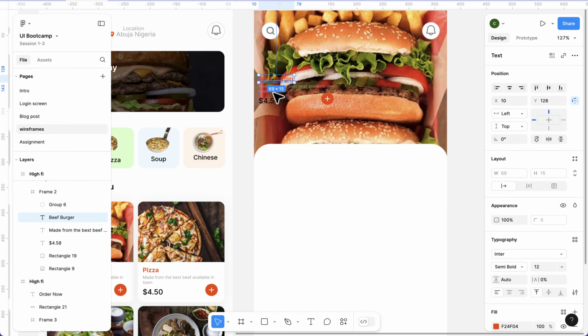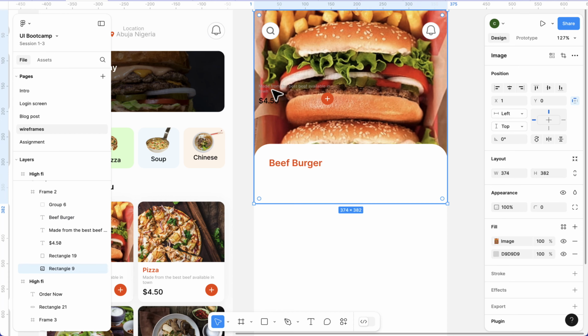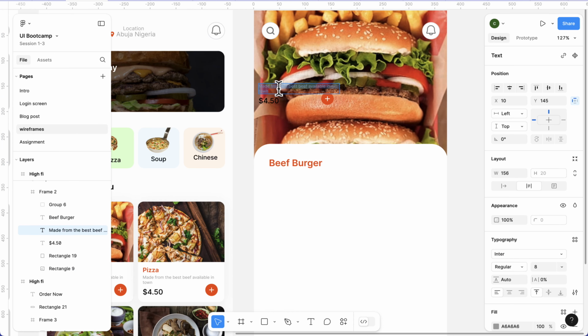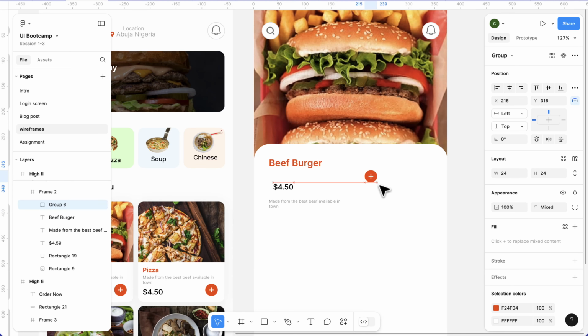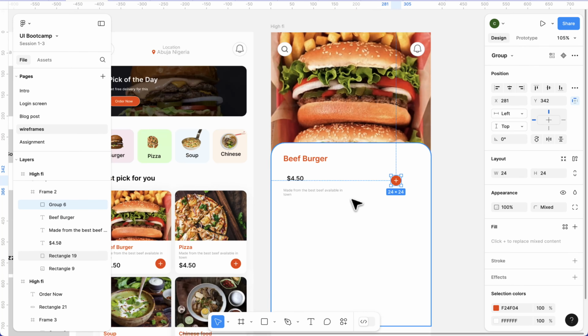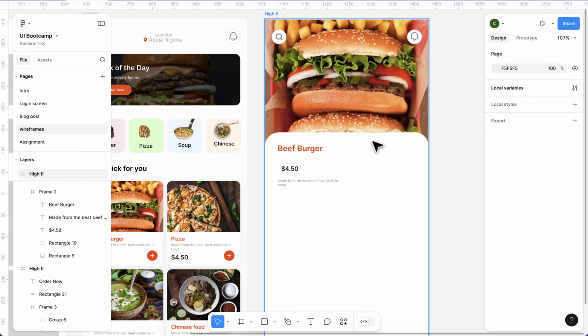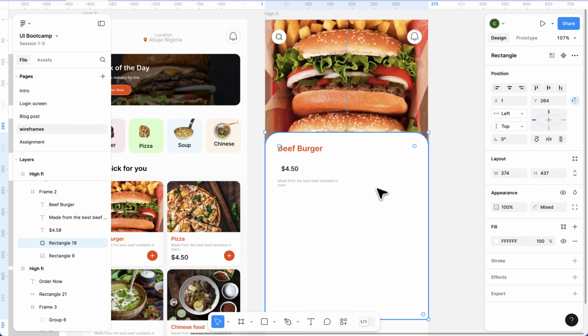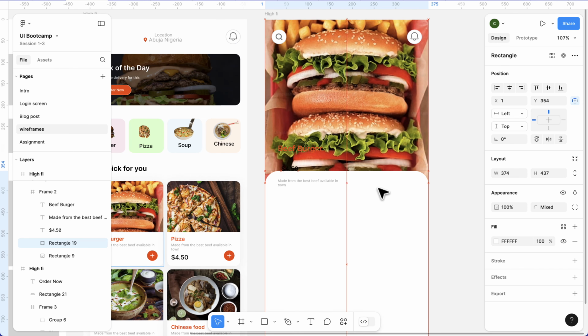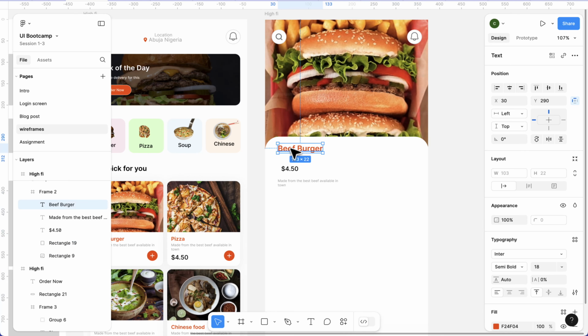Then the name of this, I'll drag that, bring this here, and I can increase the size of this now. So let's set that to 18. Beef burger. Description, I will have to get enough description for this. I'll drag this and drop this somewhere here. The same with the price. Let's just drop that, and this button here. So we're going to change this other button here so we can delete this. So we're having this here, and if you still need more space, you can make sure you select this and you try to push this down here so you can get more of the spacing, but I'll prefer somewhere here, and it's great that way.